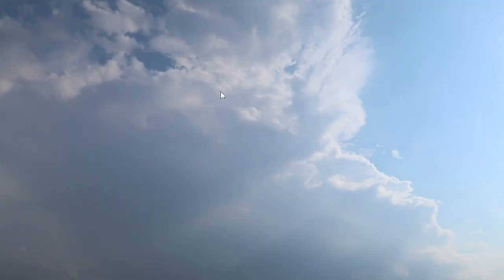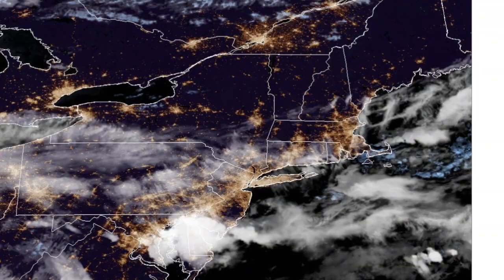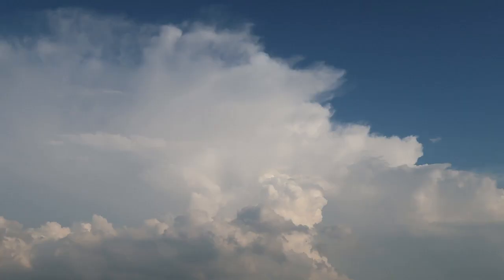Then I got to the South Shore, and then there were a couple of cells out over the ocean. Here's a cell that was out over the ocean here. But a much stronger storm actually wound up developing over central New Jersey. But it stayed offshore, and that's kind of like what it looked like there. It's very beautiful thunderstorm formation there. Very nice. There it is. Real nice cumulonimbus cloud off to the south there, looking south of Belmore.